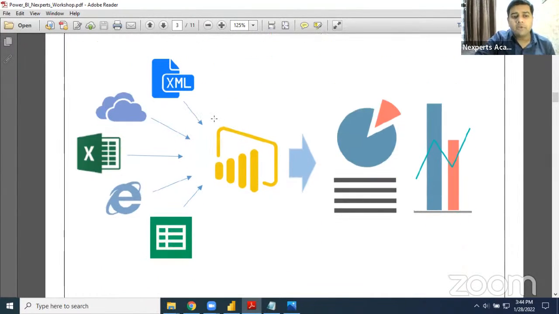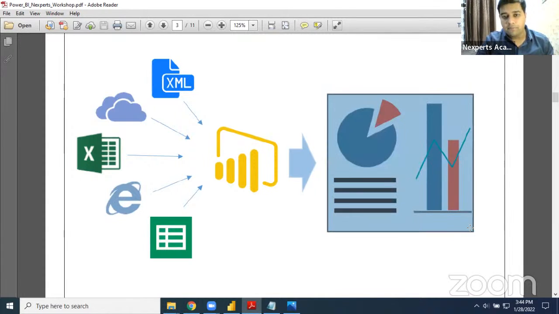And it doesn't matter if you're storing your data in an Excel file, if you have uploaded your data on some server, or if you're using some cloud computing, Power BI provides you connectivity for almost every data source. What Power BI can do for you is convert your data into an interactive dashboard.